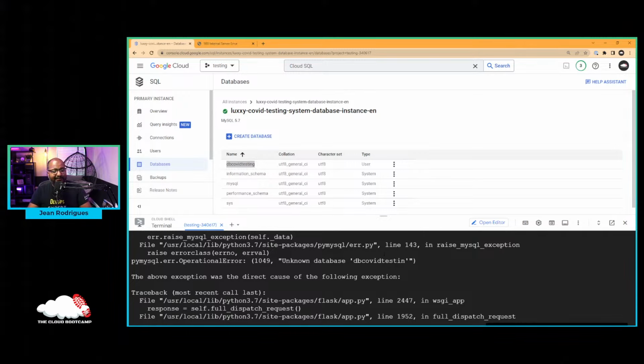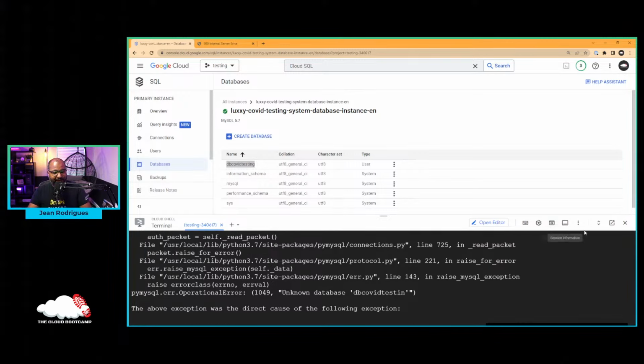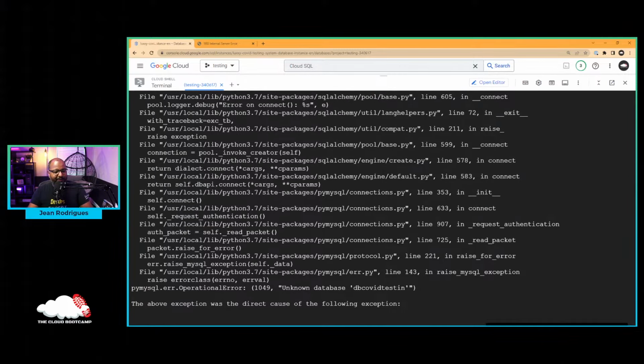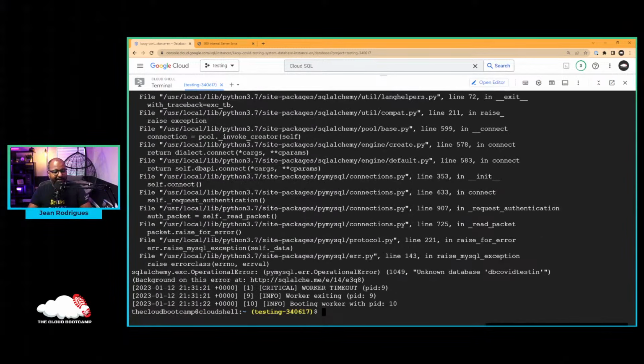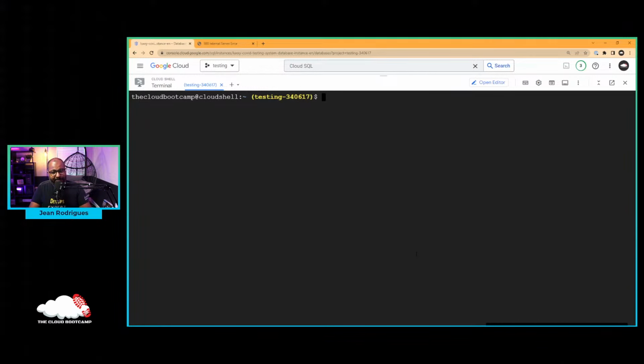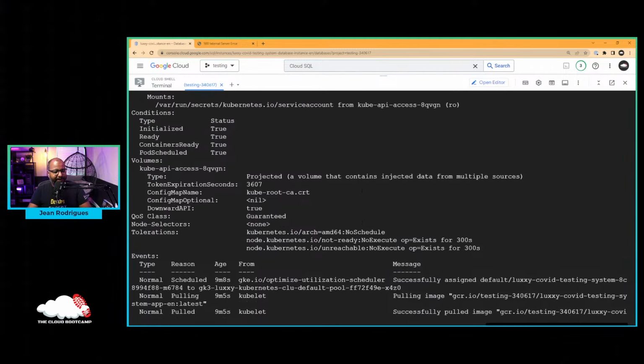Okay, so in that case, what we need to do is start narrowing down the problem once again so that we can see if our assumption is true. So let's take a look inside the configuration of the deployment to see if the database name is really wrong or not. Let's run kubectl describe on the pods to see the full configuration, okay?